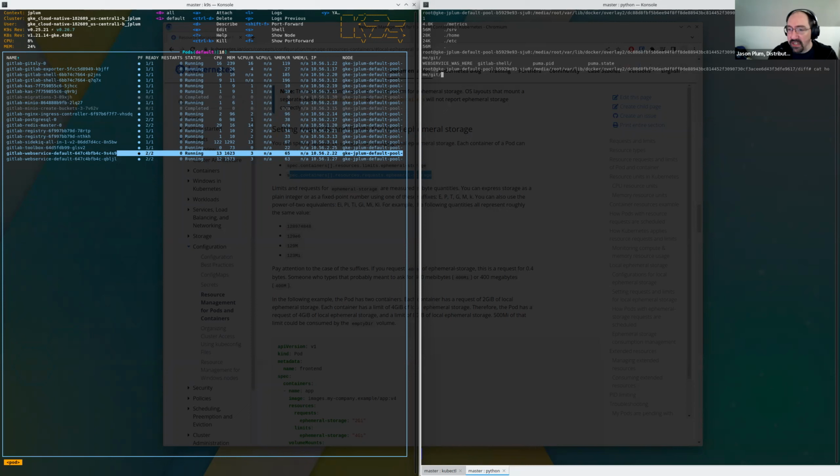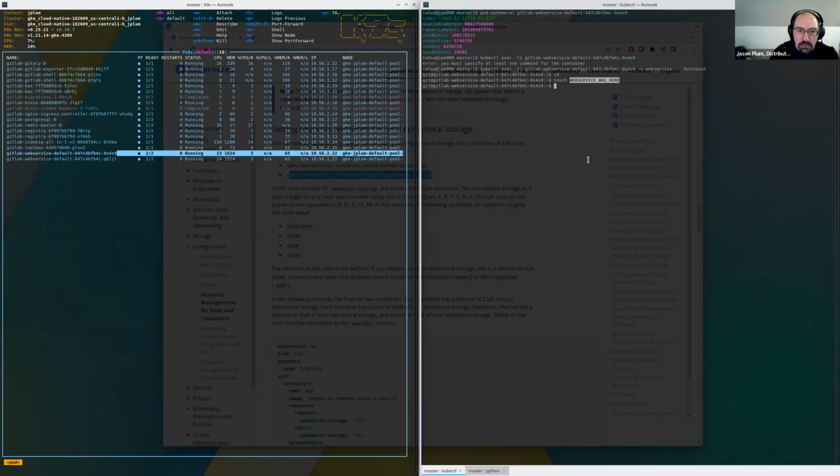It's definitely in the web service container because there's my file. But where's the other giant chunk, right? If we got 56 here, and it says we've got hundreds, where is it? We've got twice as much. Where did the rest go?